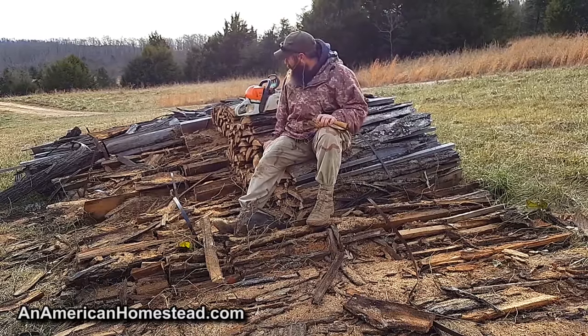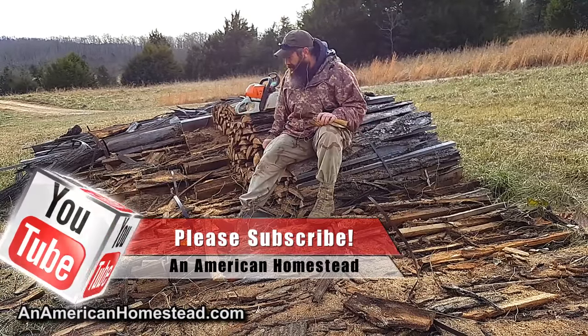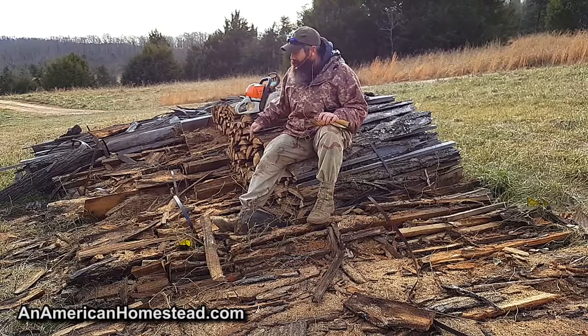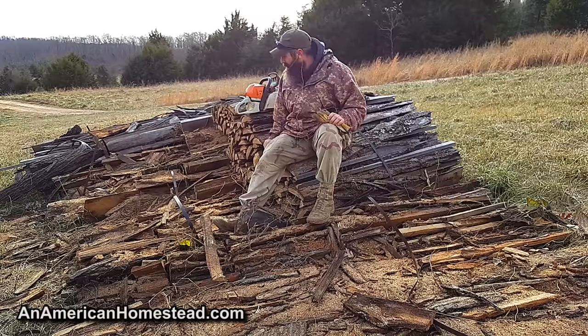What I do is I just take these slab woods, I take the saw and I just cut down, pull off the pieces I cut at the lengths I want and then throw them in the truck. It takes me about 20 minutes to basically cut the wood, fill the truck up and get back up the hill. It goes really fast, a whole truckload of wood in 20 minutes. That's pretty fast, and so it makes it really easy.